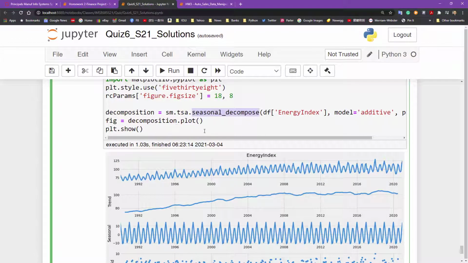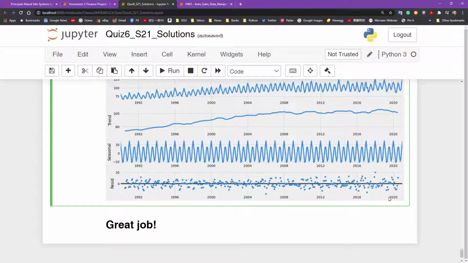This decomposition plot gives you the raw data in the first row. The second picture shows you the trend throughout the period, 1990 to 2020. And then it shows you the seasonal pattern. You know there's a significant seasonal pattern. There's also a trend for the level; actually, it goes higher. And finally it gives you a residual plot. Based on the residual plot, you see how well the model was fit.